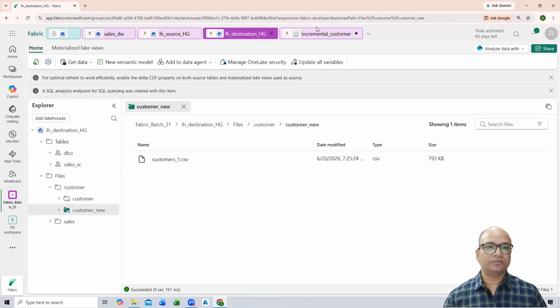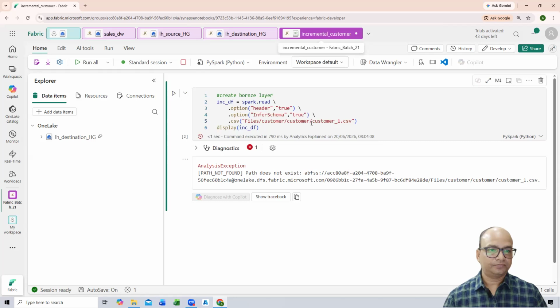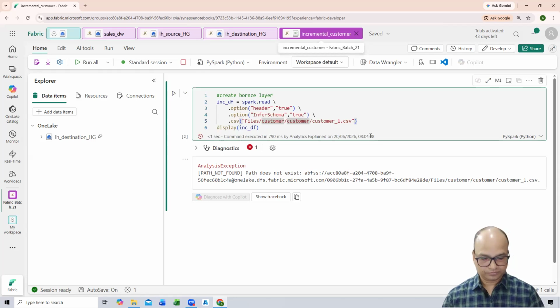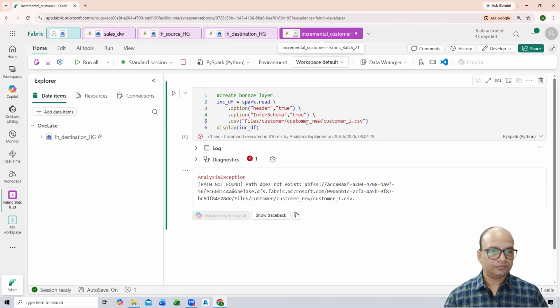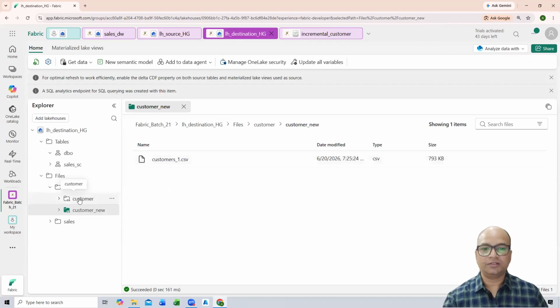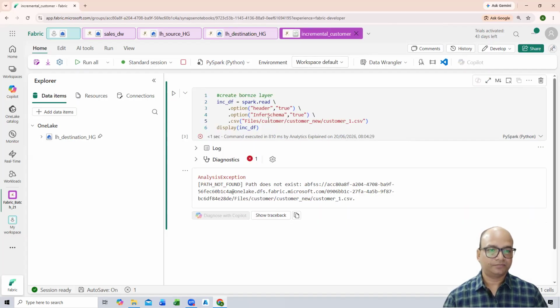Oh, customer new. Under files, we have customer, then we have customer new, and inside that we have customers, customer one.